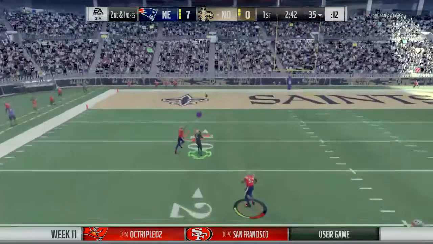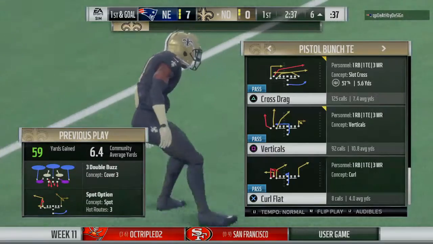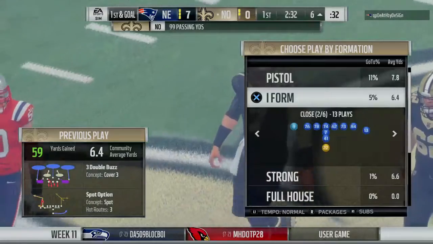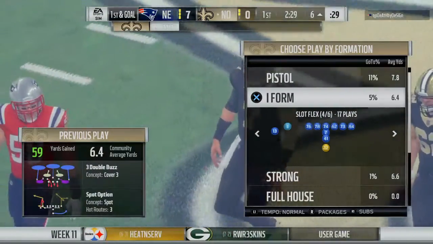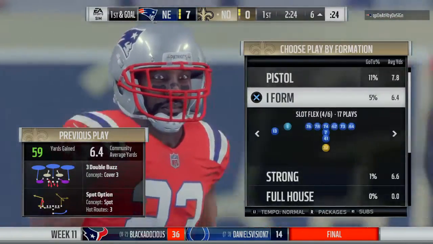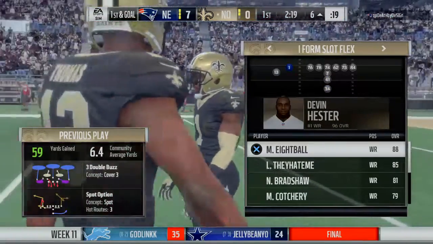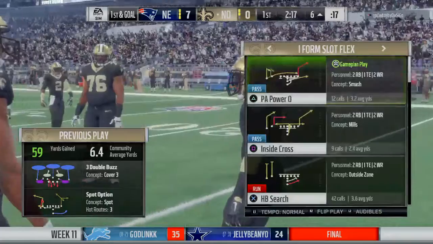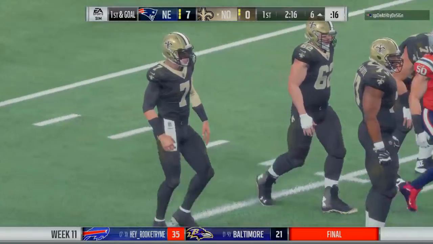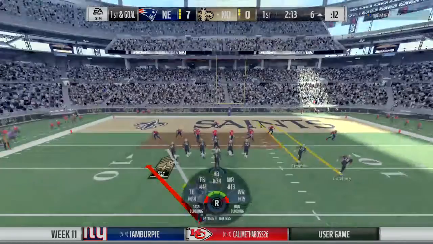He's going to let this one go deep. Man, it's caught at the 6-yard line. It's a big play there for the Saints. 59 yards. So after that big play, let's see if they can catch their defense maybe on their heels.